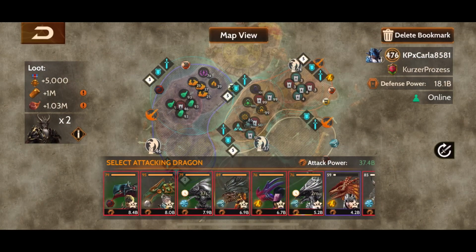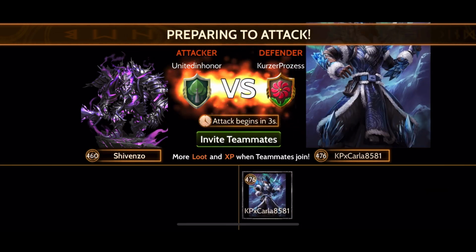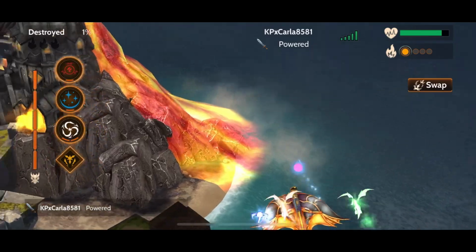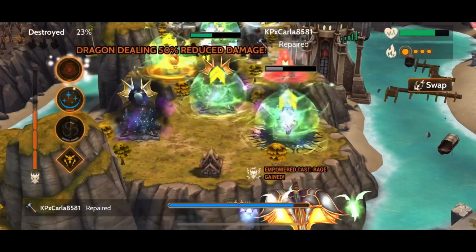Now this next base is 18 billion defense with level 99 to 100 towers on this base. There are a couple lower level mages on the back island there. I ran this base a lot of times, and I was successful in completing it, defended with one defender once or twice. Most of the time I did end up leaving one tower or so.